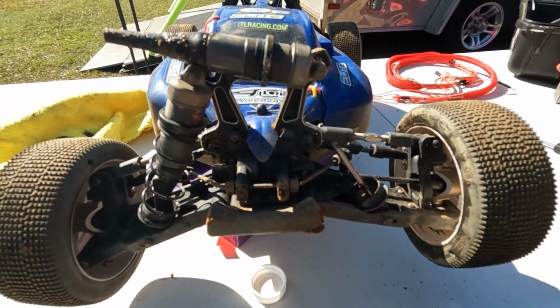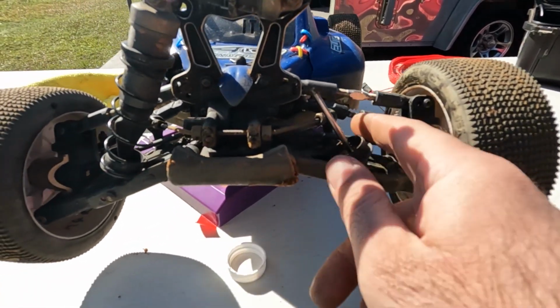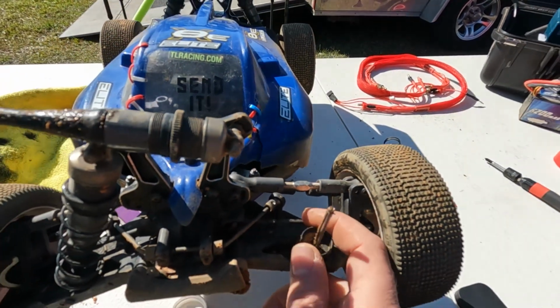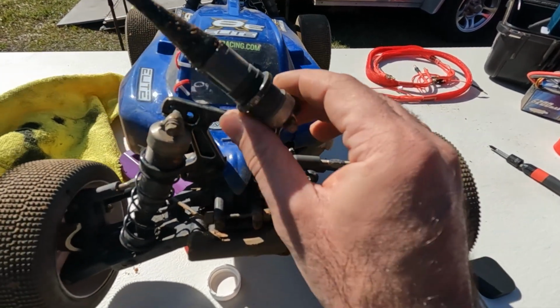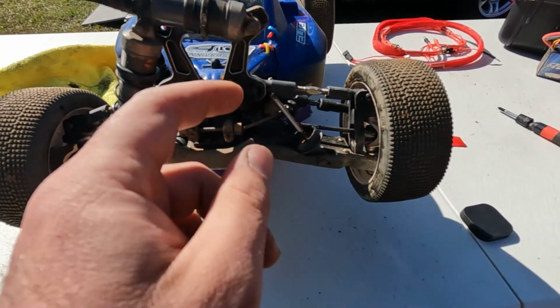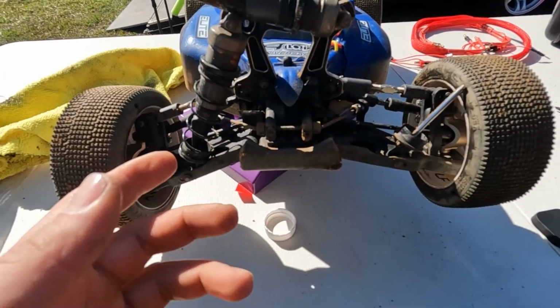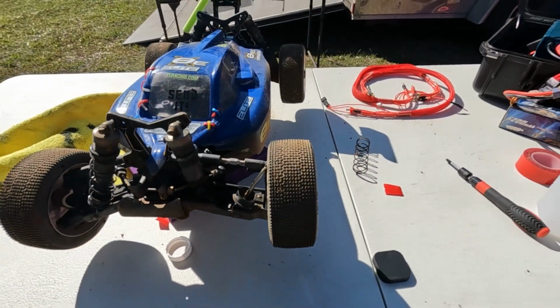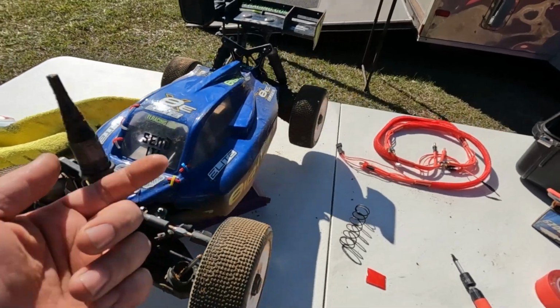Ta-da! I suck at driving. I'm hoping that that screw is not broken inside of there. I'm hoping the screw and piston are in here. Ugh. I might as well rebuild both of them so I can keep the front end consistent. I don't even know what shock wheels are in here because someone else built it.